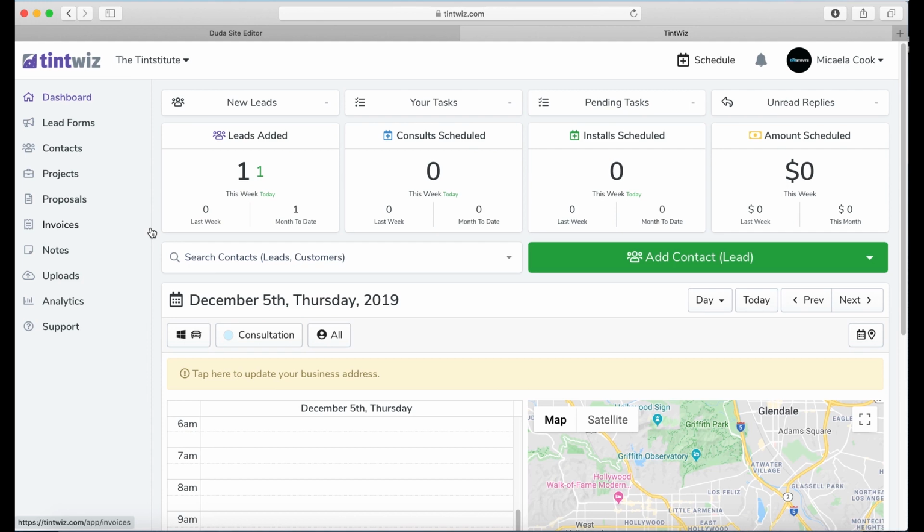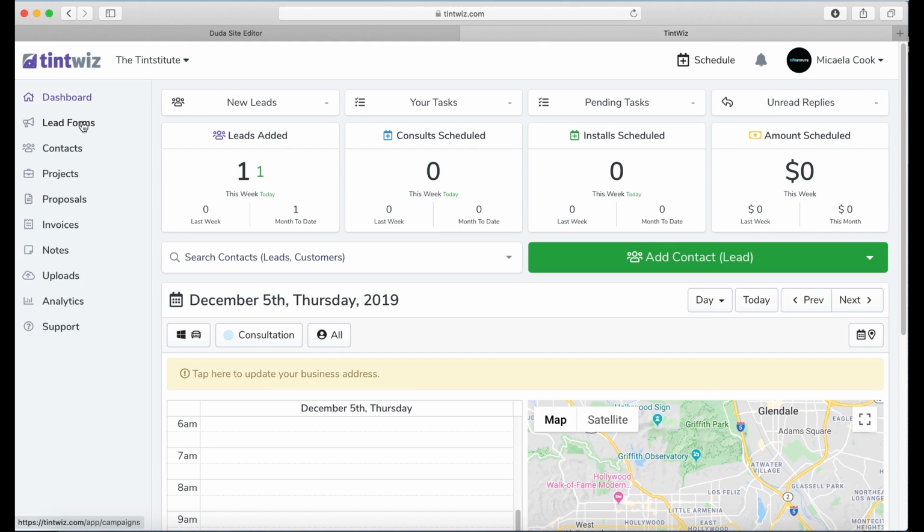It does have a lot of really awesome features. So today we're going to be talking about lead forms, which is over here in the left-hand column. What's really nice about this is a lot of us have contact forms on our website. Ours personally just gets emailed to me, but if that lead doesn't follow through and we don't capture it in the initial sale, it can kind of get shuffled into your email trash or an email folder, and then they never get followed up with again.